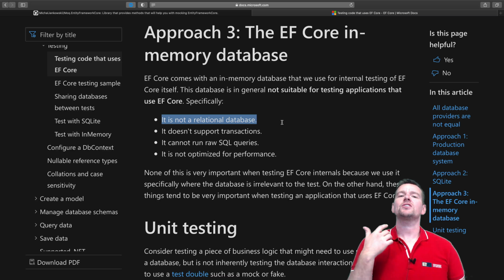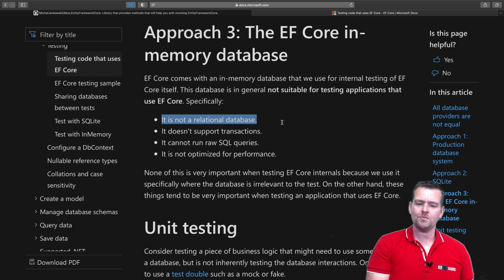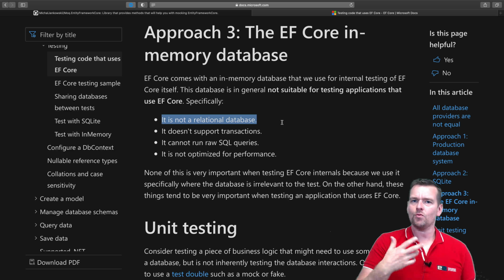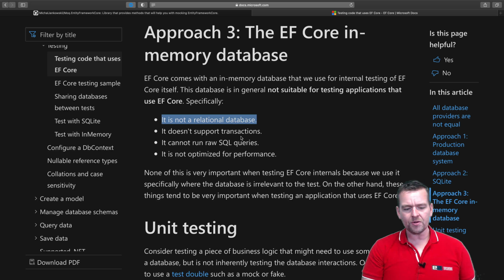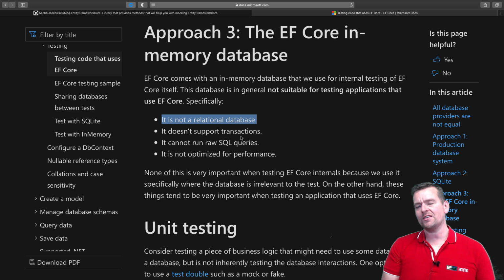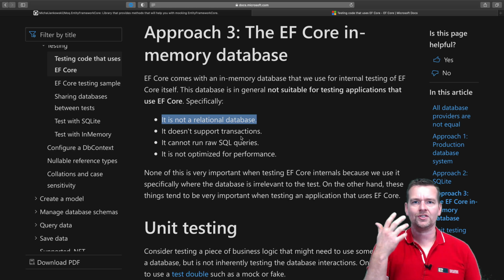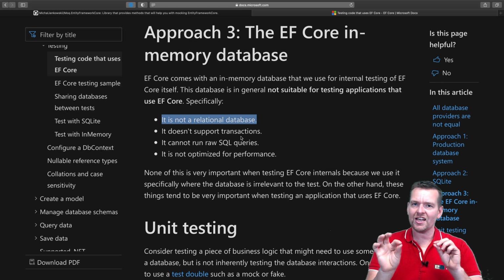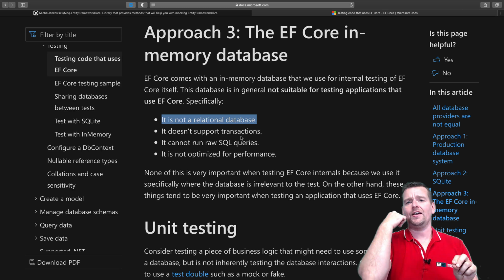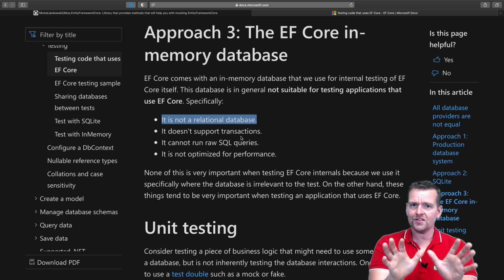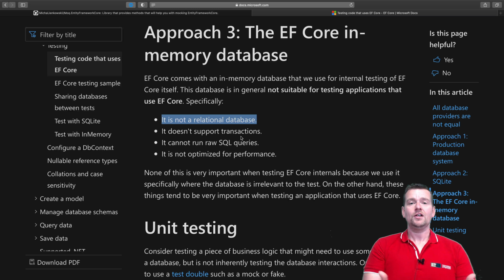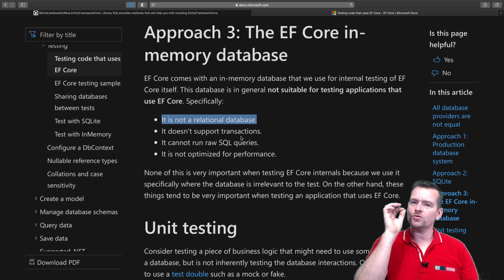So it might seem that my integration test was working perfectly with the in-memory database, but at some point later on, when I tried to deploy this, it would fail. Why? Because it's not a relational database. When I try to deploy to a real MS SQL database, with the same repository and the same DB context, where I just changed from an in-memory database to an MS SQL database, I'll show you later how to do it, then I would fail all of a sudden. My production would fail, boom, where it actually worked locally on my machine. That's one of the problems you're facing if you don't do this right.